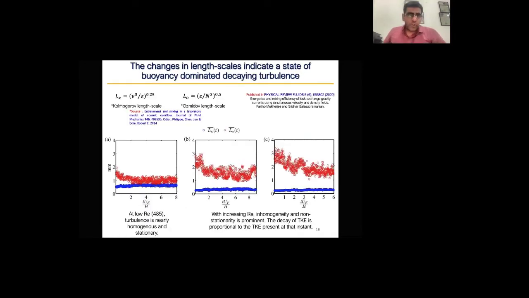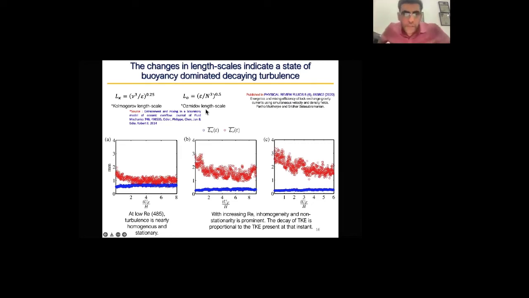Then we also took a look at the Kolmogorov scale. We were able to resolve the Kolmogorov scale because our resolution was 3 times the Kolmogorov scale. If your resolution is within 5 times the Kolmogorov scale, then dissipation can be measured. 90% of the dissipation can be estimated. That is what the previous research papers have told us. So we wanted to keep our resolution very close to the Kolmogorov length scale, but we couldn't keep it exactly at the Kolmogorov scale, but it was 3 times more, as you can see.